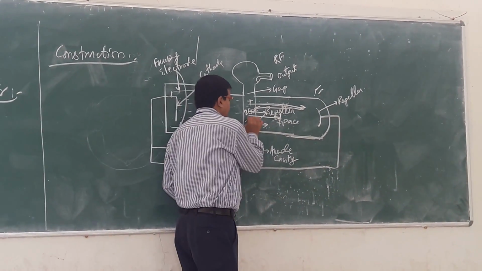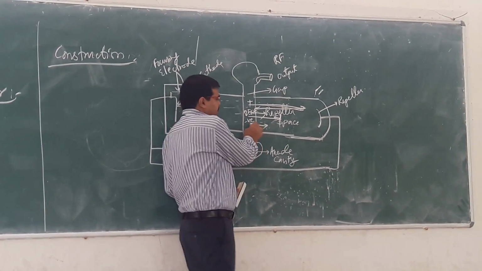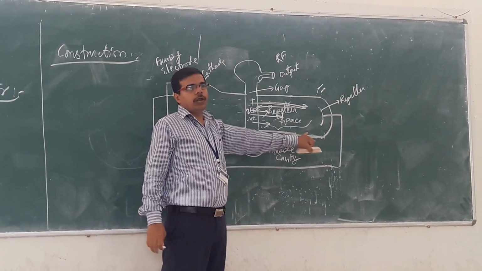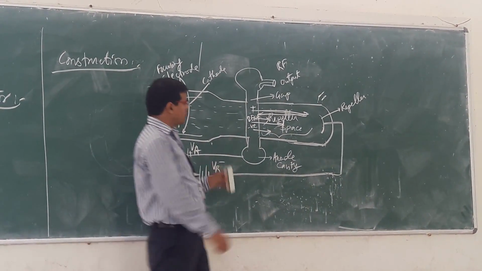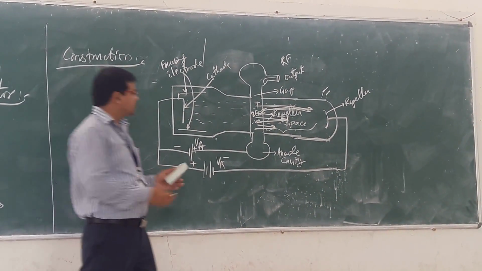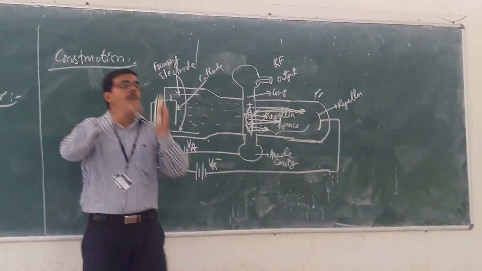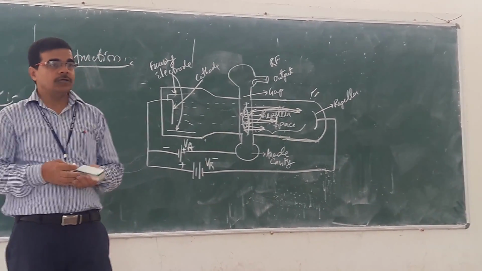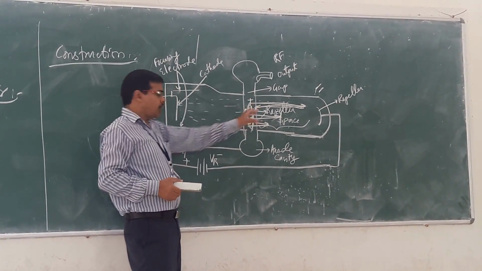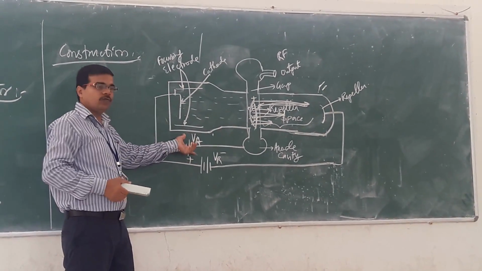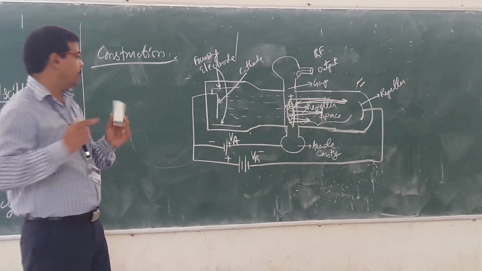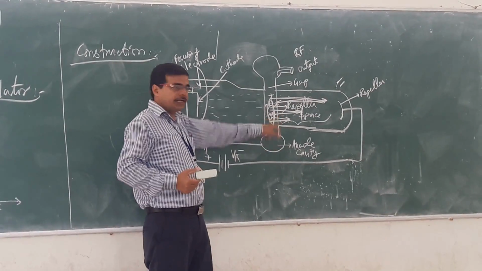And similarly for this, the voltage was negative, so its penetration will be less. This area is called your repeller space. When all the electrons are returning back, these electrons can form a bunch, provided that we are adjusting the anode voltage and the repeller voltage properly. Then it is possible to make a bunch from these electrons.